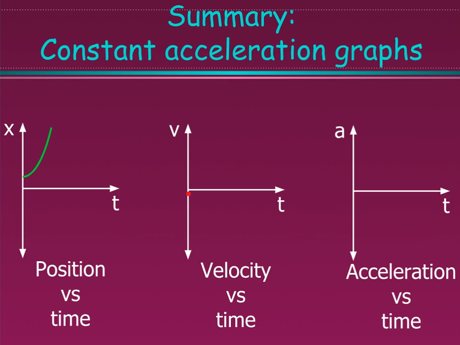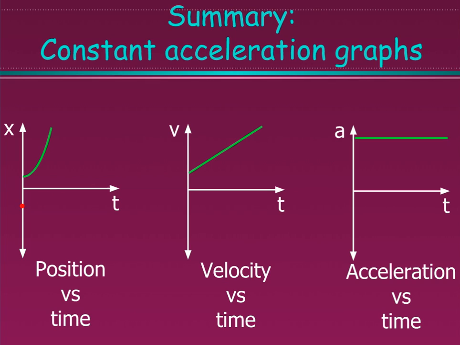What would that look like for velocity? We start off at 0 velocity, and then we slowly get faster and faster. Our velocity increases over time. We will have a velocity versus time graph that looks like this. And then since our velocity is constantly changing, this slope is the same. Our acceleration versus time graph, our acceleration will be constant. Our velocity is changing at a constant rate.